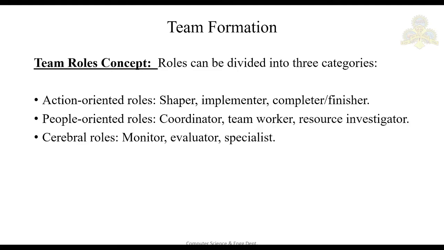Then is resource investigator. That means they are the people working with the external stakeholders or the clients, making sure that the team achieves its objective. The last one is the cerebral role. Cerebral roles are basically for cerebral people. That means they use their minds or brains instead of their hearts. They are not emotional people, right? So they make hard decisions. Instead of emotions, they take hard facts. They consider the facts and act accordingly.